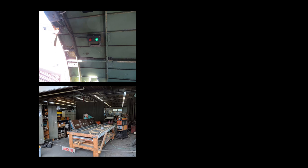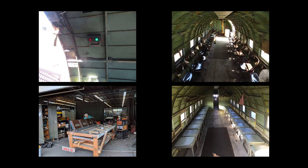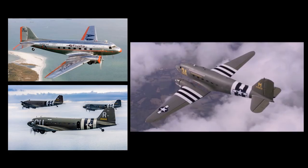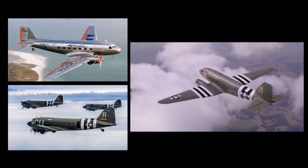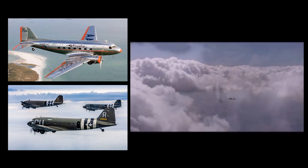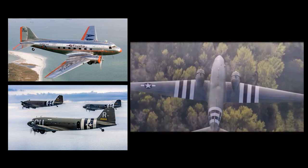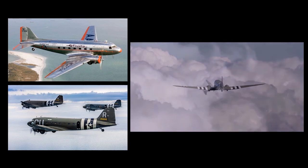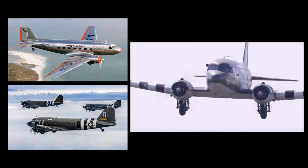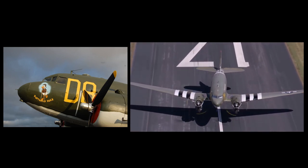Mock-ups of the jump lights were added to the main cabin in September of 2016, and replicas of World War II-era jump seats were fabricated and installed in January of 2019 to replace the folding chairs previously used for guest presentations. The C-47, or DC-3, maintains a place of honor in both military and civil aviation history. It was the first modern airliner and the forerunner of commercial aviation. From North Africa to Vietnam, the C-47 served this nation. It radically changed the ability of armies to move quickly and their ability to readily maintain and support far-flung operations. That is a legacy to be proud of. The MAPS C-47, serial number 45-0928, is on loan from the Military Aircraft Restoration Corporation of Chino, California, a subsidiary of Specialty Restaurants Corporation.